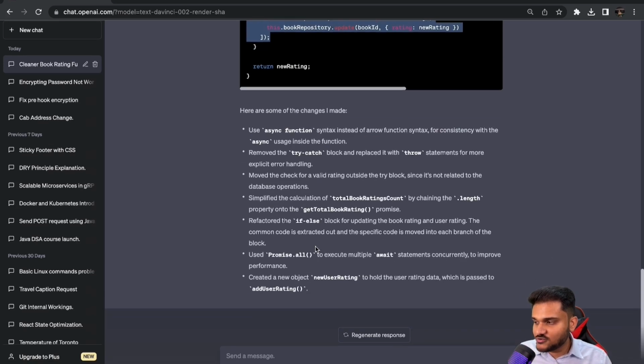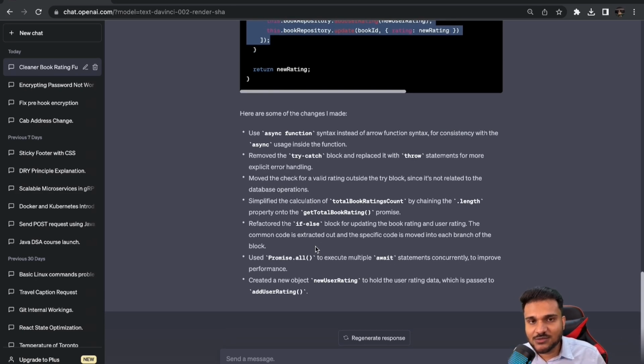And you can see the power of ChatGPT, right? So instead of using ChatGPT to solve your LeetCode questions, you can actually make your coding implementation, your functions, a bit more clean. You can write cleaner code, you can get recommendations, and that's how you can improve as a software developer. Because next time when you are writing a similar piece of code, you will be using these methods, and you will yourself realize that this is a better way to execute these kinds of things.